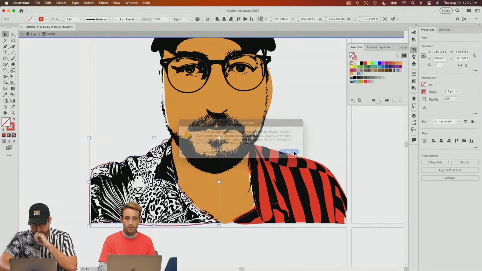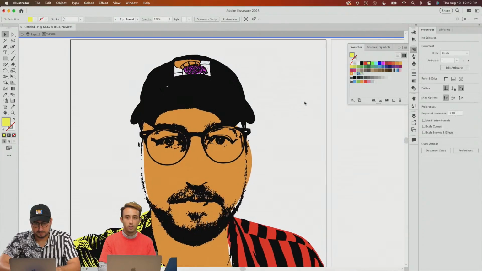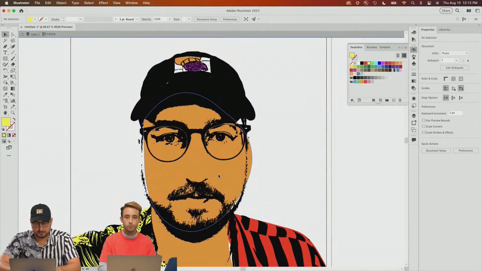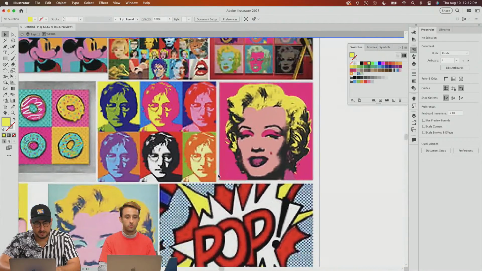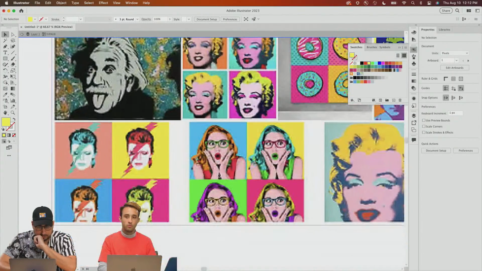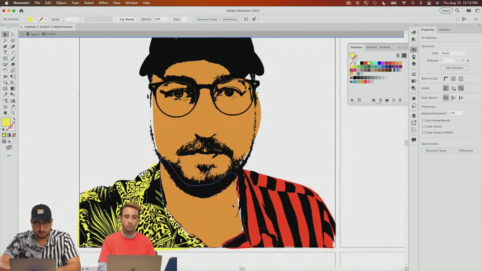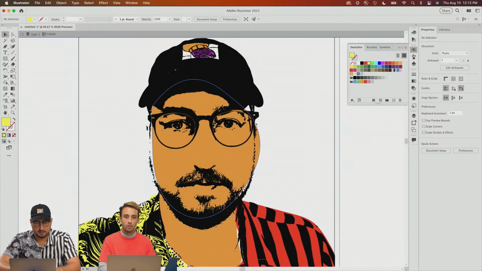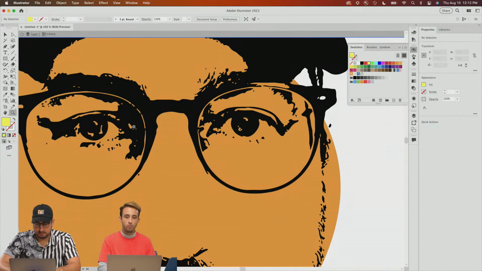Yeah, I'm really excited to see how this works because I actually haven't used this tool in Illustrator before. Oh, it's so good. All right, so it's already looking pretty okay. I do want to do a couple things that Andy Warhol often did, and that's like the irises of the eyes would be a color. So I think I'm going to do like a bright color for the eye, and then I'm wearing a hat, which is fine. Let's do the eyes in white and see what that looks like. Yeah, that could give him a nice little pop.